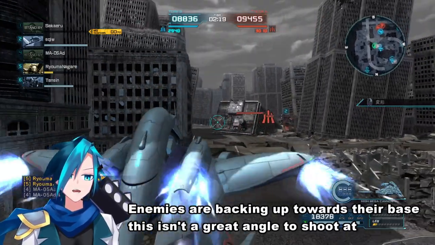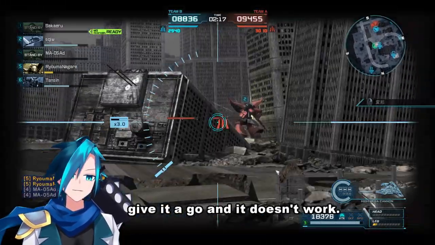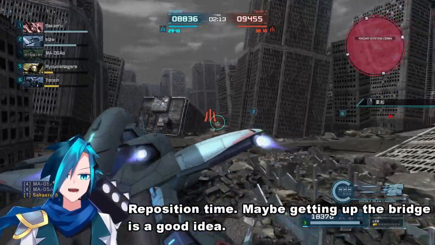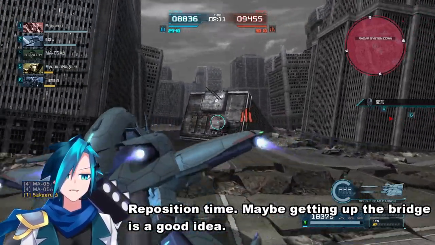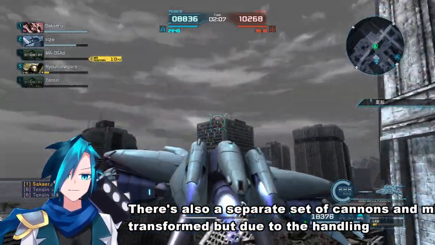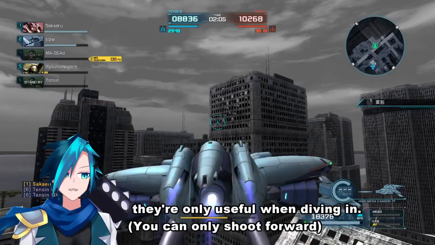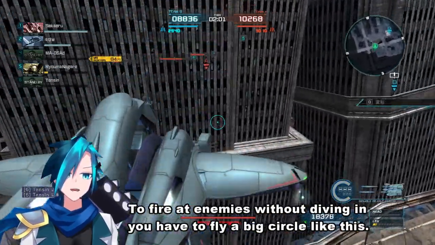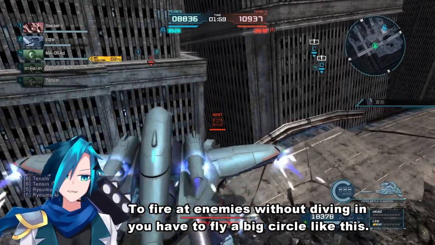This isn't a great angle to shoot at when they're doing that. Give it a go, and it doesn't work. Reposition time. Maybe getting up the bridge is a good idea. There's also a separate set of cannons and missiles when transformed, but due to the handling, they're only useful when diving in. To fire at enemies without diving in, you have to fly a big circle like this.